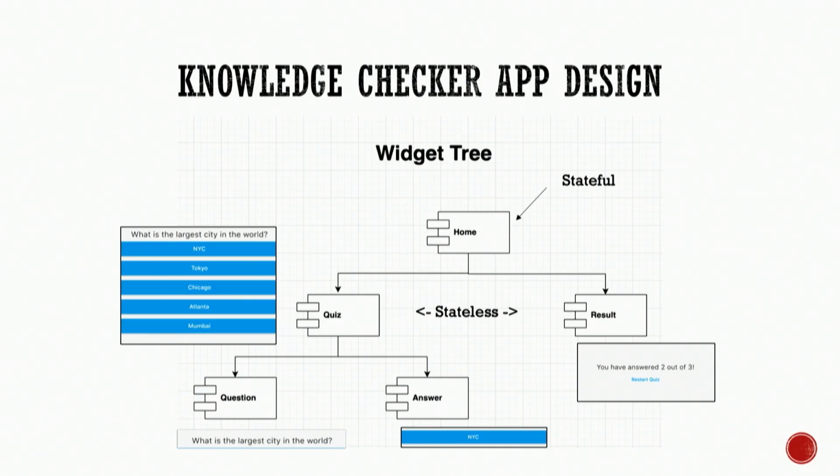You can also decompose this widget into smaller widgets. This is one of the best practices, to make sure that you have widgets that are as small as possible in order to manage them easily and use them in different contexts. So this quiz widget, we can break down into a question widget and an answer widget.